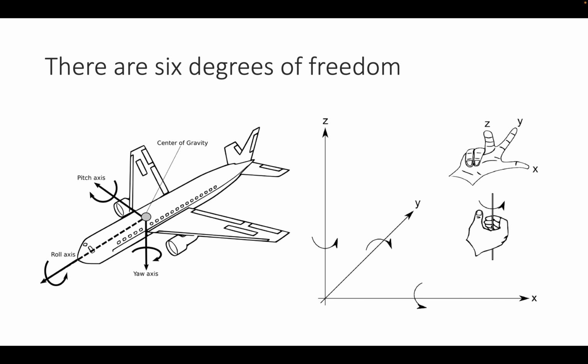Essentially, you take your right hand and align it with the x-axis and the y-axis, and then your middle finger gives you the direction of z. There's a second right-hand rule, which is using your hand and cupping it around the coordinate axis so that your thumb is pointing in the direction of the coordinate axis, and now the direction of your fingers will give you the positive direction of rotation.